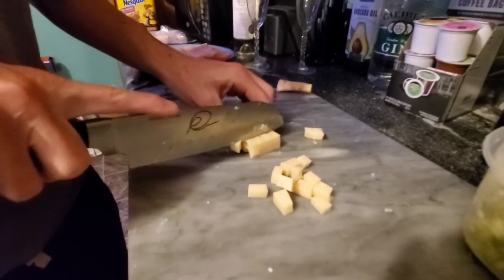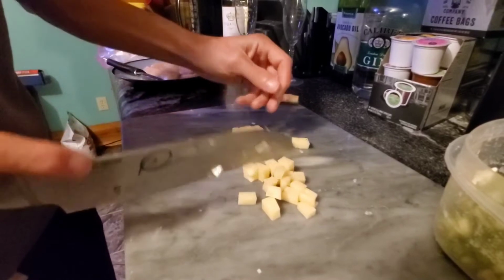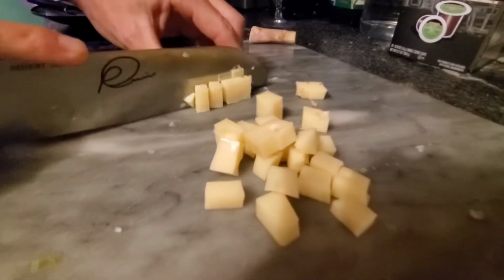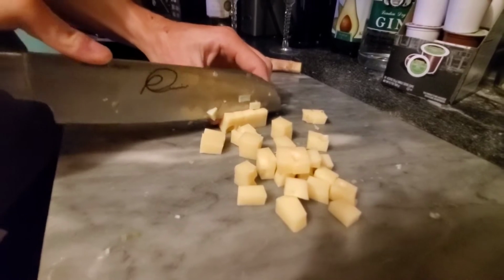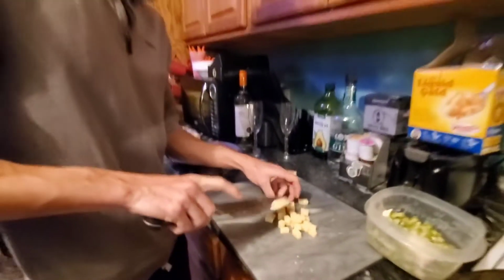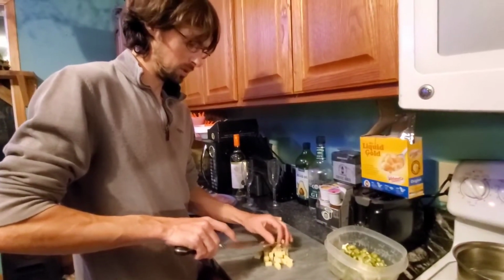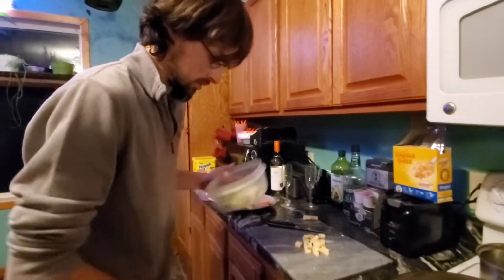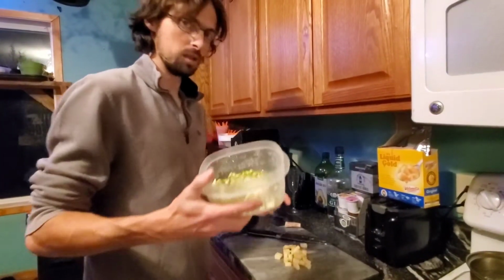Okay, so I am cubing up my cheese. It's about a little bit over a 1/2-inch cube. For the 2 wraps that I'm doing, this is about all I'll need. So maybe a 1/4 cup. I was gonna mix it in with the stuffing or with the filling, but I'm not. I'm gonna leave it here. I must find a stirring device and mix this all together.